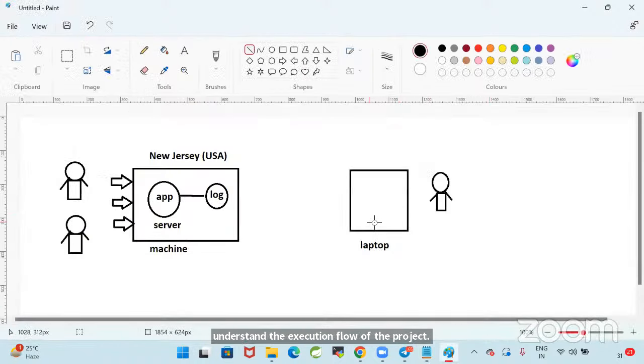Whatever project I have developed in local, I have tested. Now the project is deployed into the client infrastructure. When people are accessing the application, there is a chance of getting some problems. So to understand the problems, we have implemented logging. When our application code is executed, log messages will be stored to the log file saying which class executed, which method executed, when it is executed, in which line we are getting the exception, and what exception we are getting. All the information about the application execution will be stored in the log file.